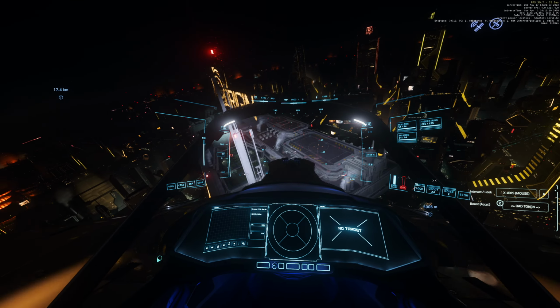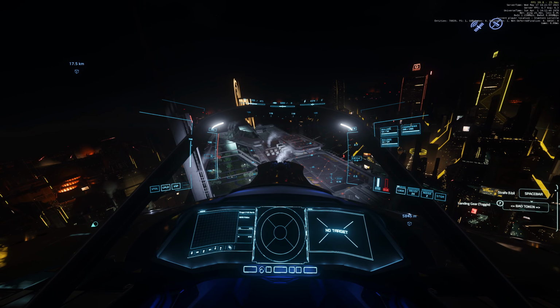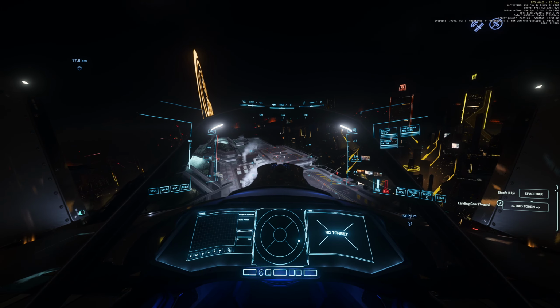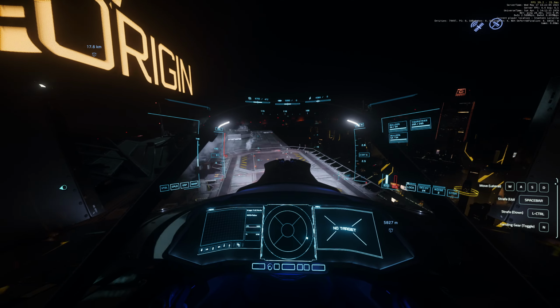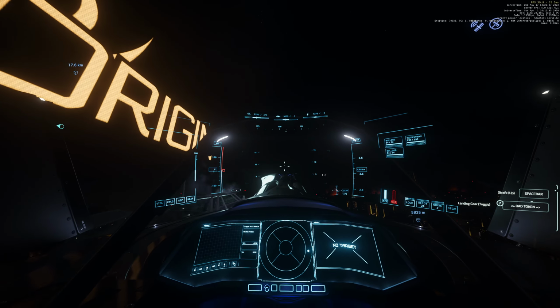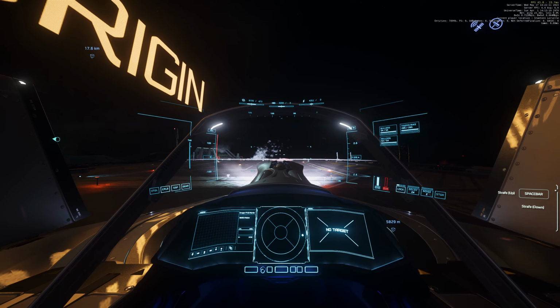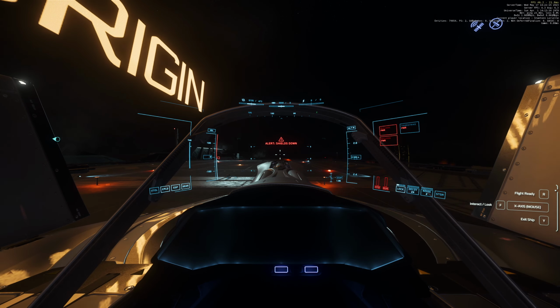Looks like we can also land on top of the Origin Tower, which is actually really cool. Let's get some landing gear going. Get up in here. We'll land in the center. And down. Nailed it. All right, let's hop out and check this out.